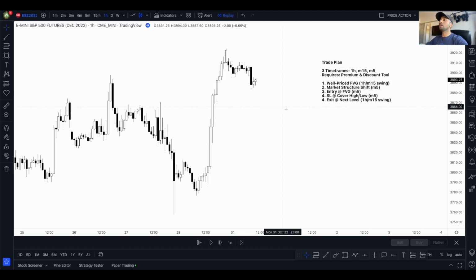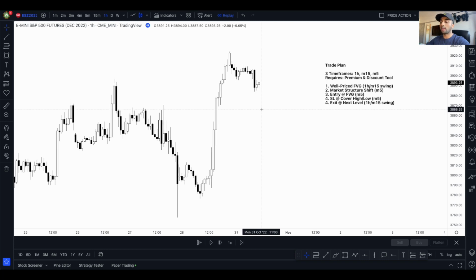So as you guys can see, I've brought up the chart of E-mini S&P 500. Now again guys, you can use any market to trade this in. You can trade it in Forex, you can trade it in crypto, you can trade it in any other market, but make sure that you go and backtest these concepts and the plan I'll show you so you can prove it to yourself that it works. Okay, so guys, you can see this is the plan, this is the strategy on the right side.